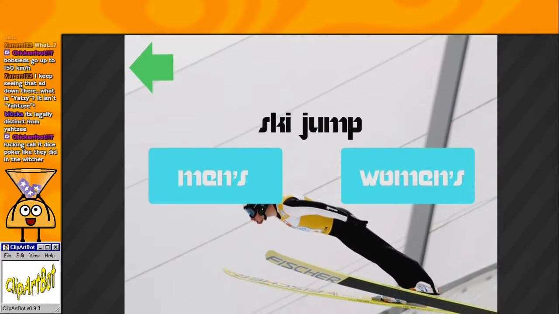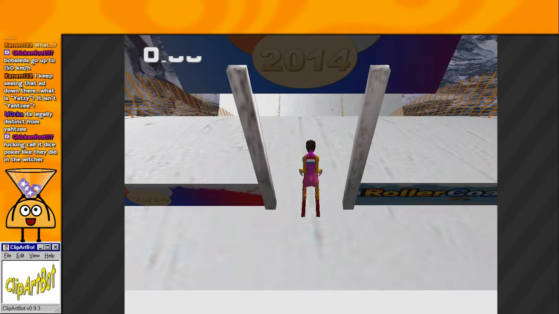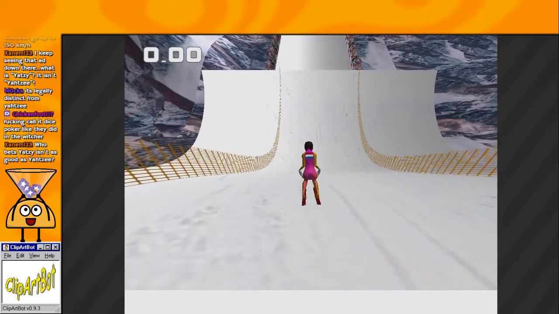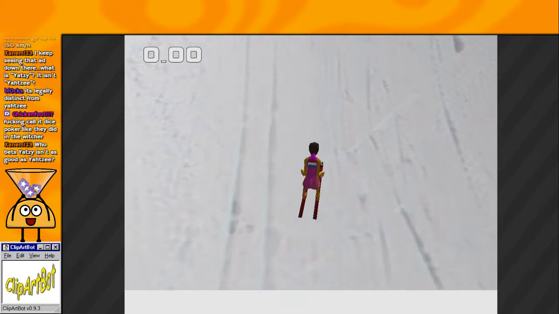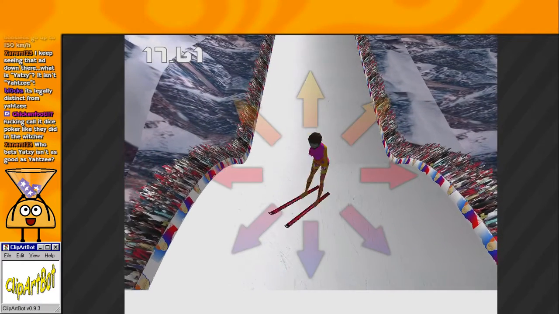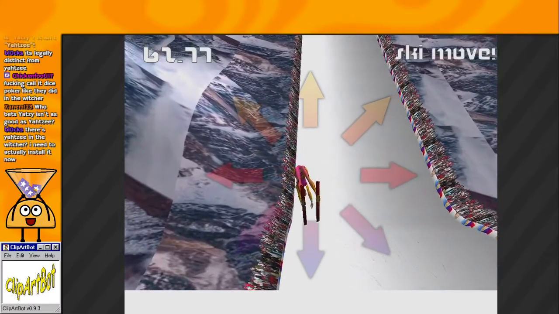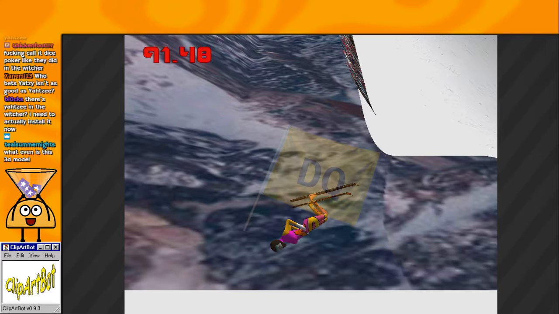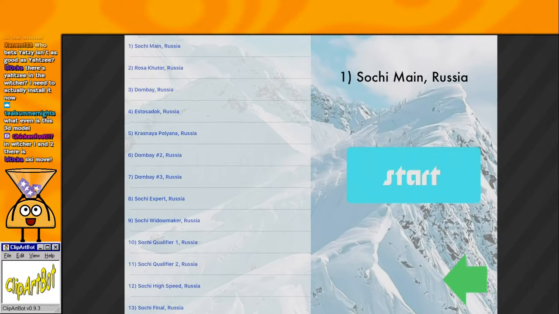Skeleton, can't do that. Ski jump, no. We can do women's aerials. Is this what a woman looks like? It's with their hands. Oh, she looks like some weird insect type thing, okay? We're doing the tricks. I think I'm gonna crash into the crowd. This is not good. Oh no. DQ. What are these graphics? My result disqualified. I need to do that again.